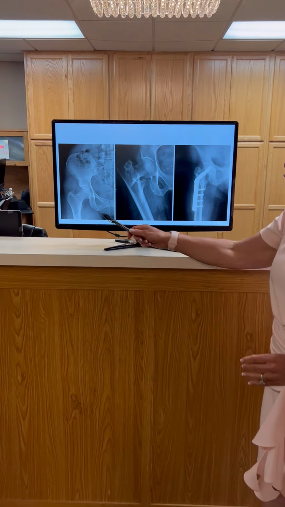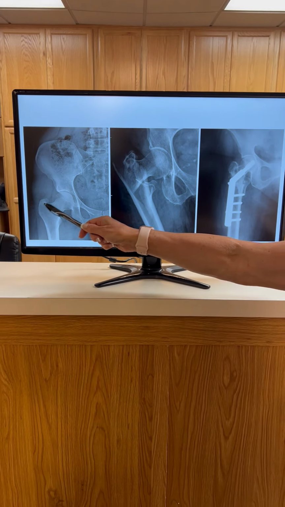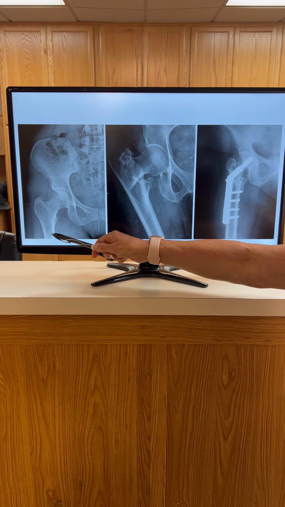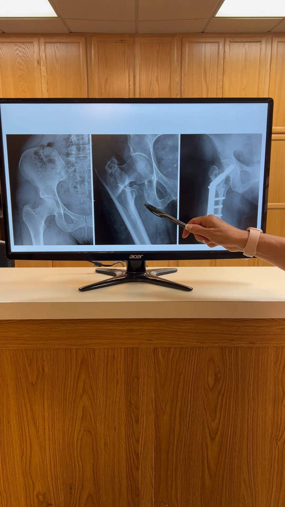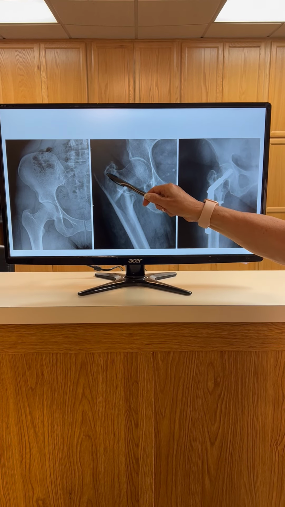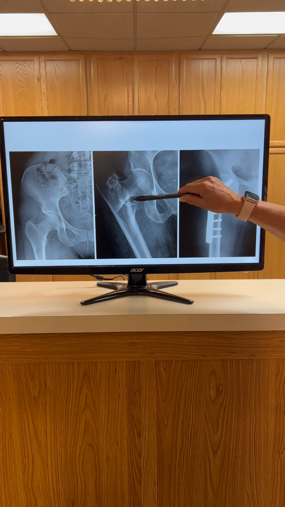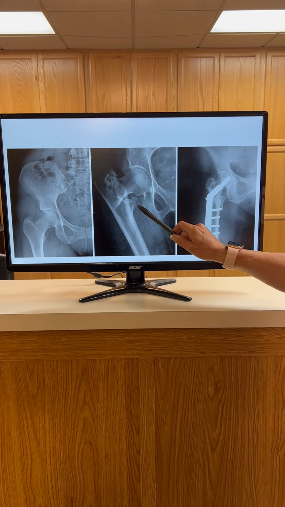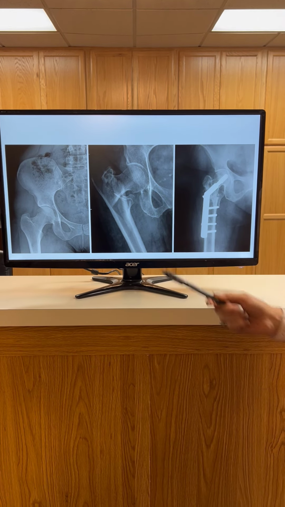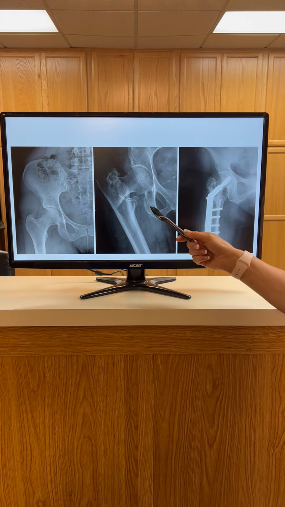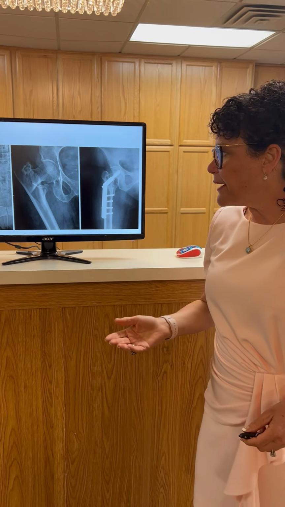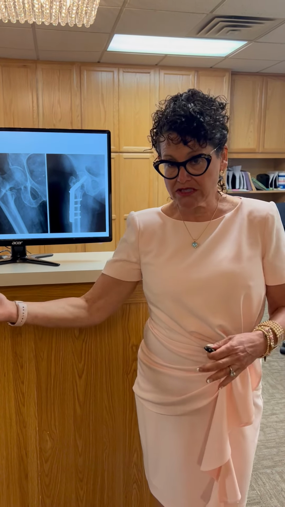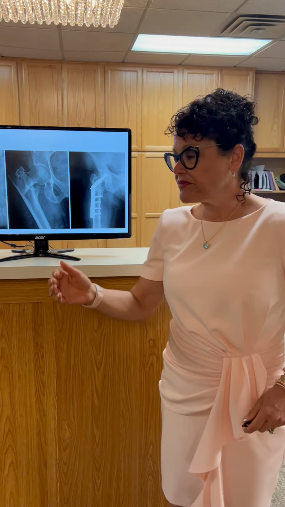So this is a normal looking hip. This is the head of the femur. This is the shaft of the femur. This is part of the pelvis bone. This is a fractured hip or a broken hip. So there's this portion of the hip should be sitting here, and then this portion of the hip should be sitting out in this position. So this is a three-part proximal humerus fracture, and this is a classic fracture we see when patients get osteoporosis. We think what happens is their bone gets weak because of osteoporosis. They twist, the bone breaks, and then the patient will fall.